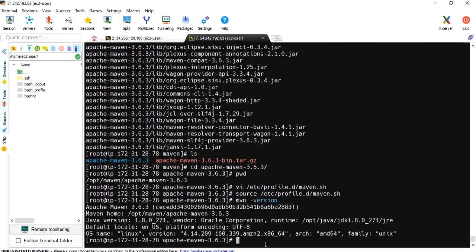I will also install git here because at the end I will demonstrate one project. That's why I am configuring git and Maven. yum install git -y.